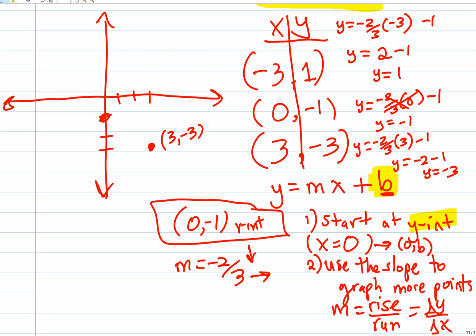We literally don't have to make the table and then graph the points. What we can do is using y equals mx plus b, I can build the table right onto the graph. In fact, if I wanted another point, I would go down another what? Go down another 2 and over another. Does that still form a straight line? And that point would now be, instead of negative 3, negative 4, negative 5. And down 1, 2, 3.